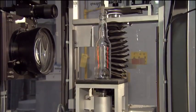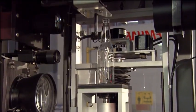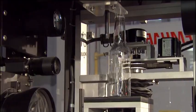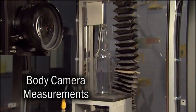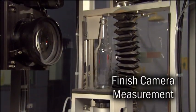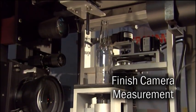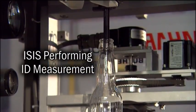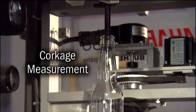The measurements are performed while the container is rotated. The vacuum, combined with the precision optics, accurately measures the container, including lean and tilt. The container is elevated into the optical path of the body lens, and multiple container body measurements are performed. The container is lifted up to the finish lens, and all the dimensional finish parameters are measured. The ISIS can measure 10 specific locations inside the neck and map the profile of the corkage area of that container.